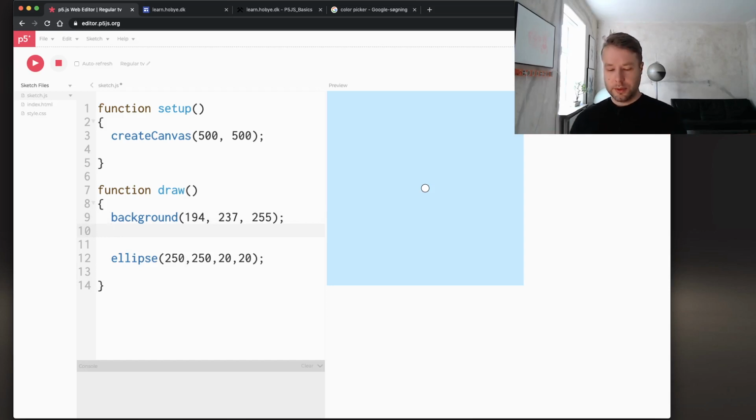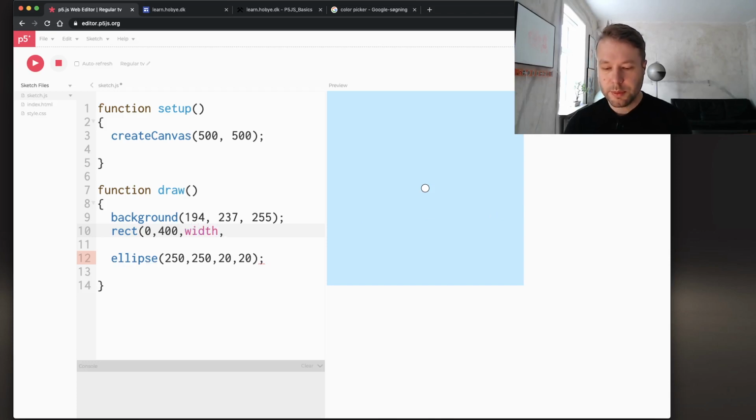And the next thing I want to do is to make the ground. So I want some green grass. And I can do that by making a rectangle and say, okay, we want it to start from 0 on the canvas. And then we want to move it down quite a bit. We want it to be around here, so maybe 400 down. And then we want the width of the canvas. We can write 500 here. We can also write width.